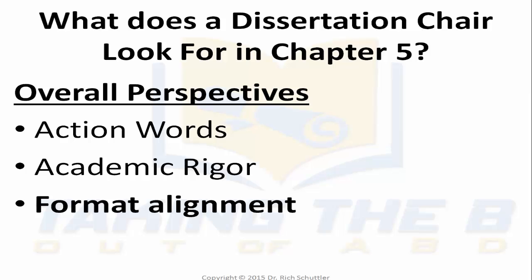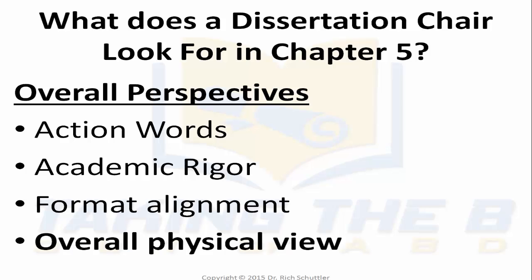It needs to be aligned. If you can't do this, I encourage you then to consider an APA editor. If you can't afford one, then see if you can barter with somebody to be able to proofread your work. Or maybe you have an adult child, perhaps, who is maybe even out in college, or maybe you have a child that's in high school. Sometimes you can have somebody else who's close to you read your work, and they can find mistakes that you can't because they haven't been working in the same document for so long. But you have to have this format alignment.